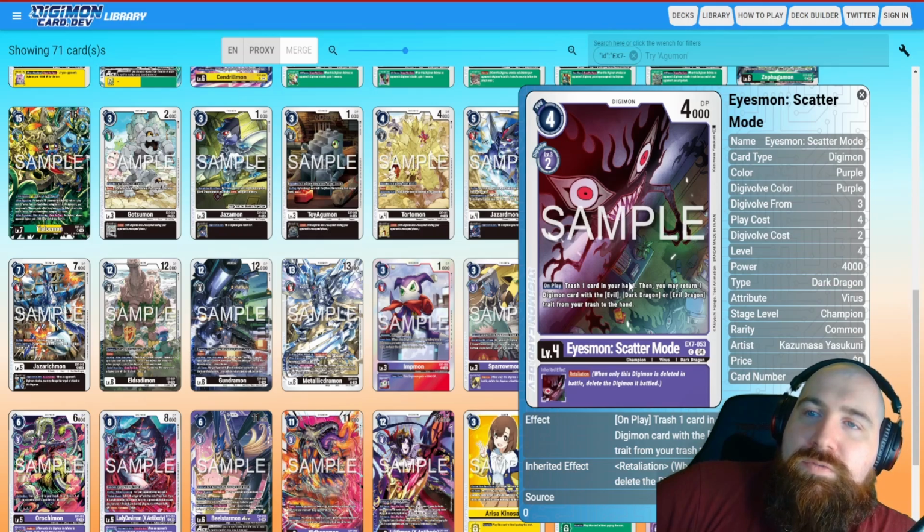On play, trash 1 card from your hand, and then you may return 1 Digimon card with the Evil, Dark Dragon, or Evil Dragon trait from your trash to the hand. This is support for the Impmon line, as you can see, and then Retaliation as it's inherited.